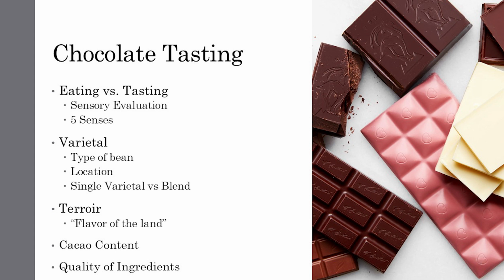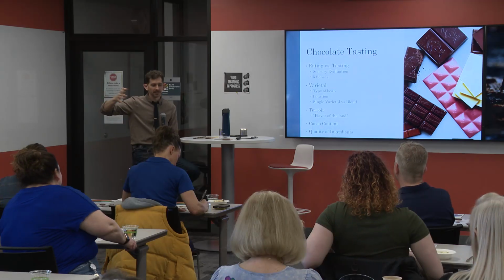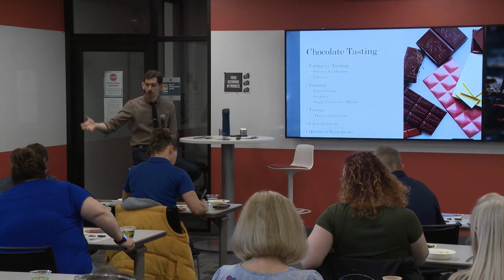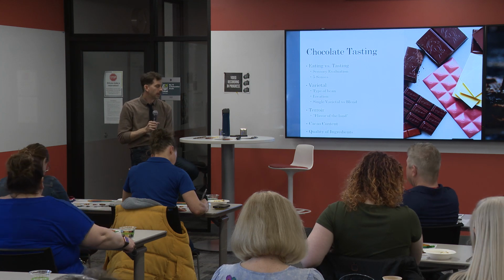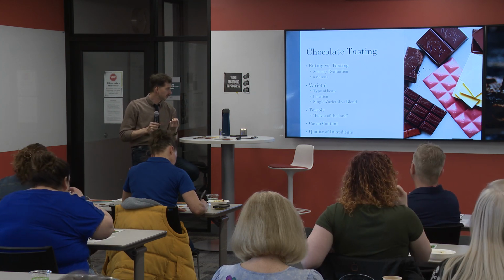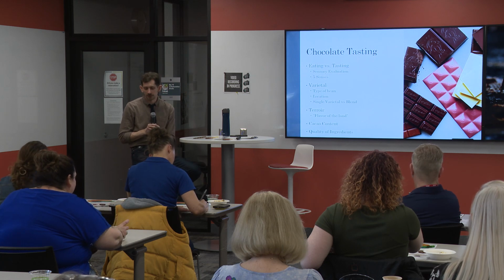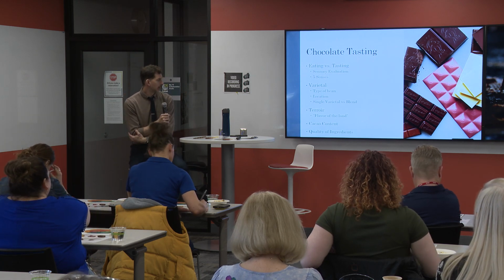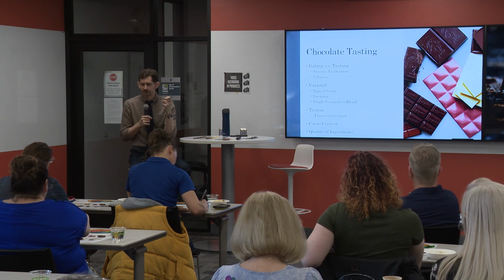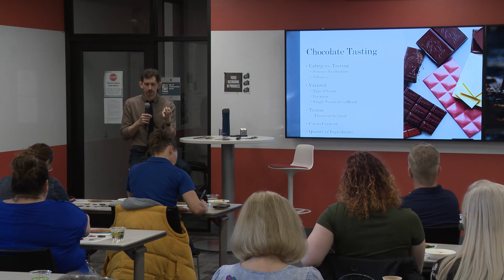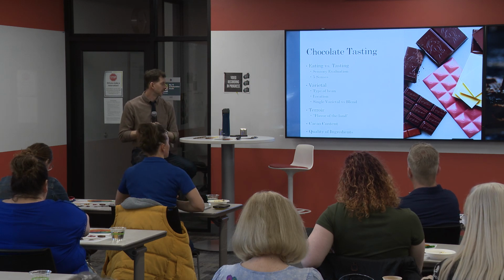Anyone heard that term when we talk about wine? Terroir is kind of described as the flavor of the land. So for example, with wine, grapes grown in vineyards that are near eucalyptus trees might take on that eucalyptus characteristic because they're grown nearby. So that goes into the wine. It's very much that where it's grown affects how it tastes. And when you're doing a single varietal chocolate, you can really see that because you don't have a blend of other flavors coming into it. It really lets that one bean, that one location, that one varietal shine.